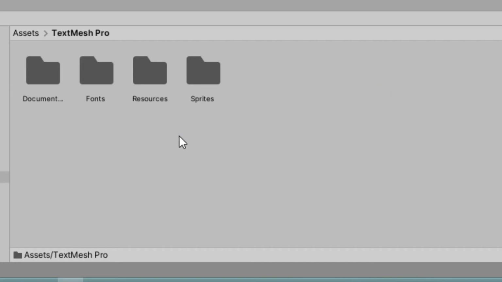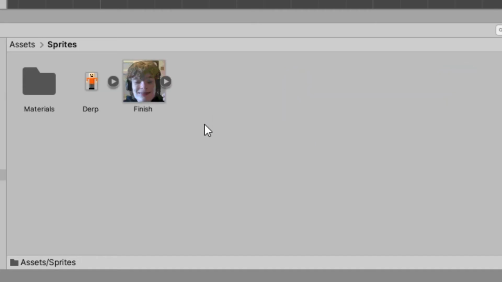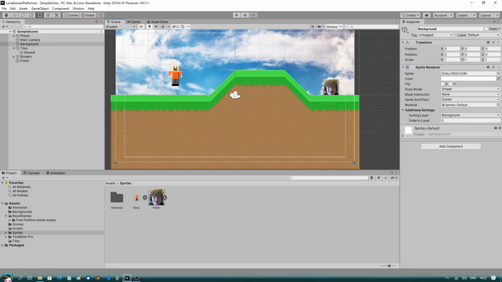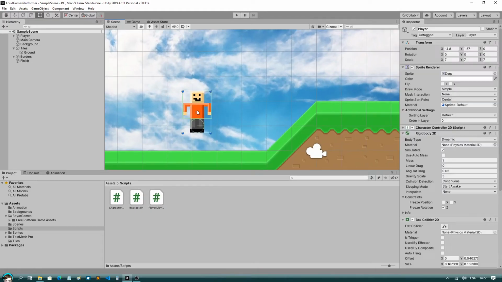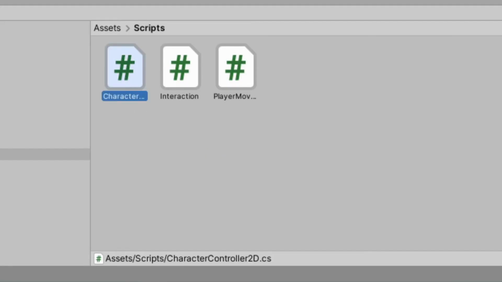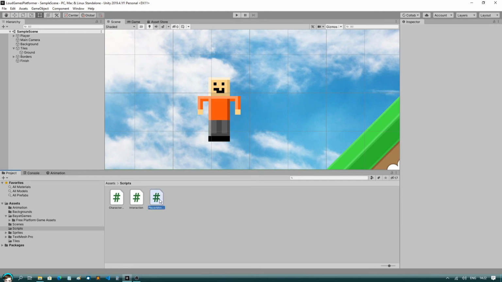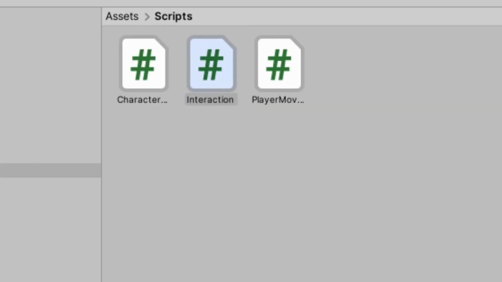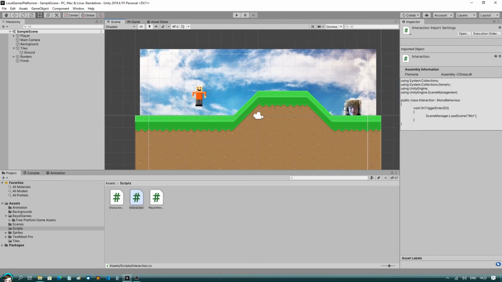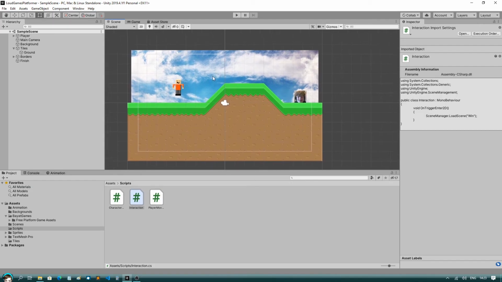We have the Text Mesh Pro folder, which is what I use to generate the "You Win" text display. The Sprites folder is where I keep the player and the picture of me. The Scripts folder is what allows the player to do lots of things. So the character controller script is what sets up all the components for the player. And the player movement script is what actually makes the player move. And the interaction script is basically whenever we collide with the finish right here, or the picture of me, it will load the next scene.